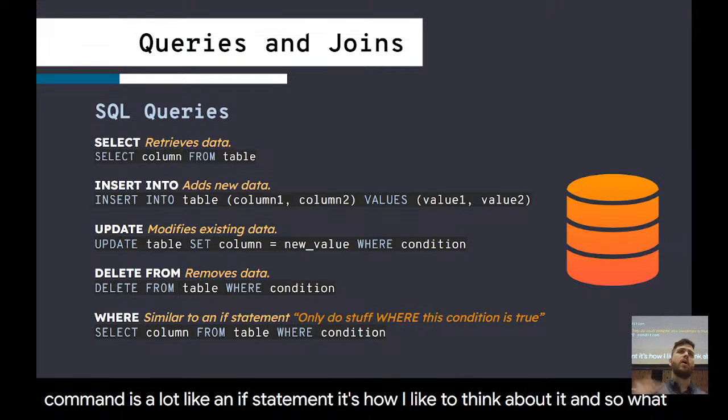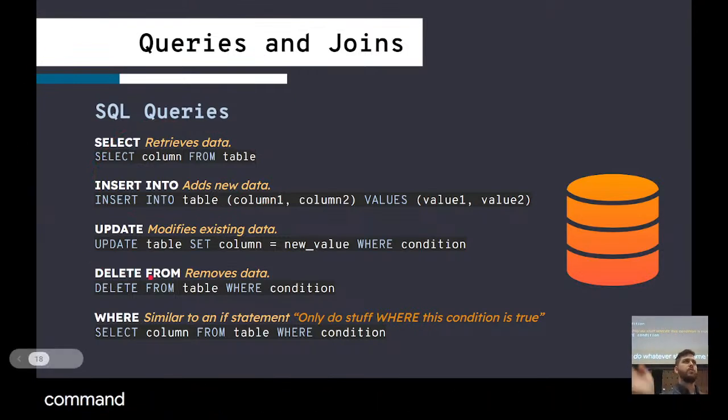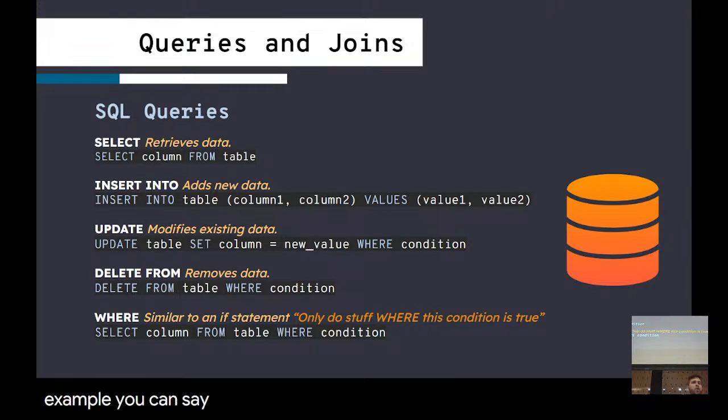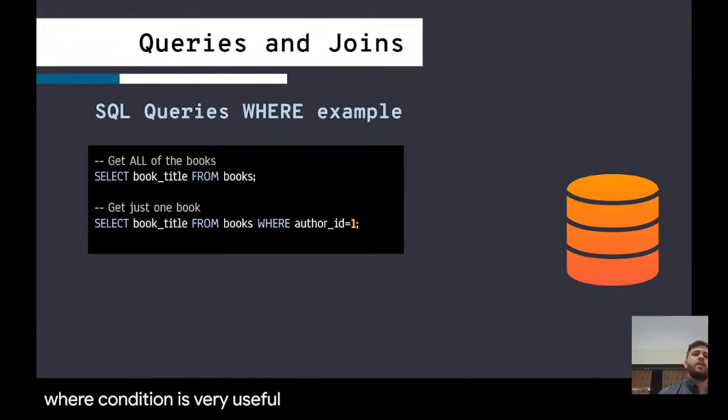What where is saying is: only do whatever came before the where command, only do all that fancy stuff where this condition returns true. So for example, you could say only delete the user from the database where their ID equals 1700, and then you delete user number 1700. So the where condition is very useful.